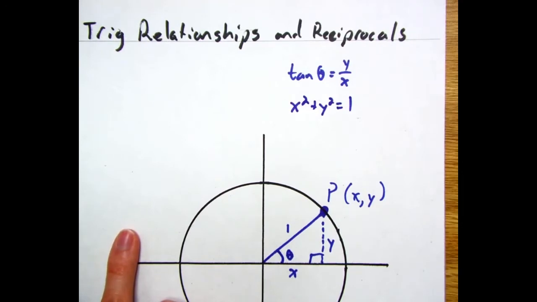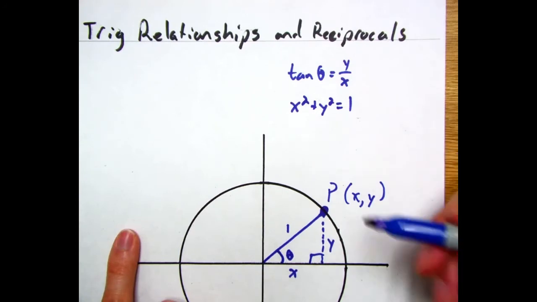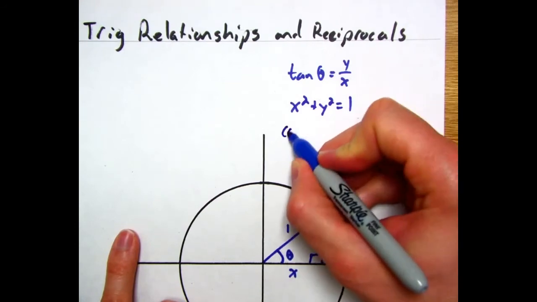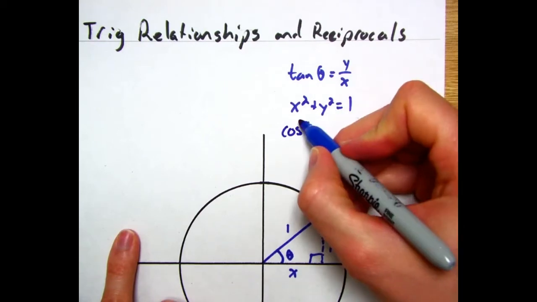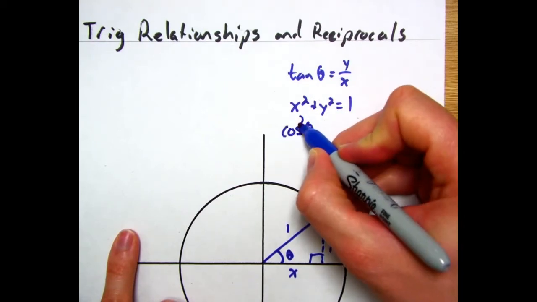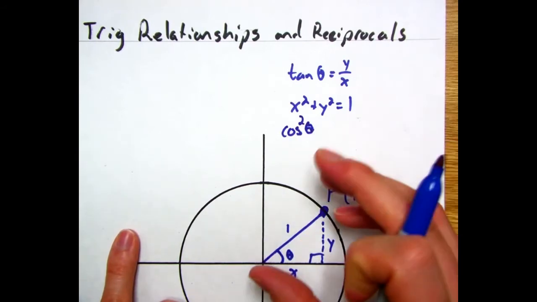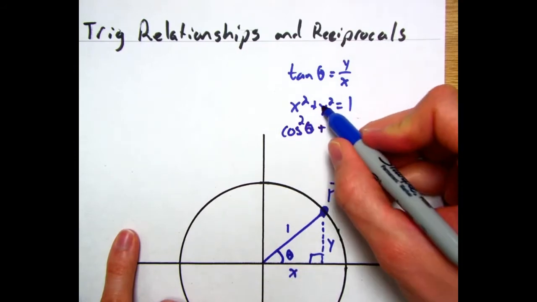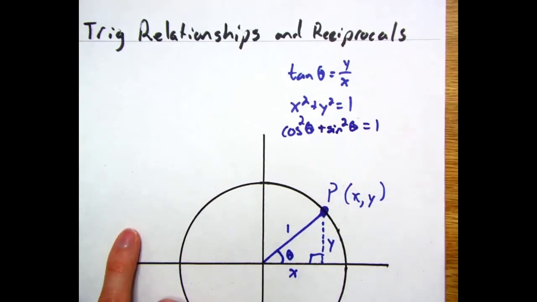All right, so I know I haven't blown your minds at all yet. It's pretty foundational. What we want to do, though, is think again: how do we find our x-coordinate if all we know is the angle? We find that using cosine. So cosine of our angle squared. Now, when we write cosine of our angle squared, we actually write it like this. When you see cos squared theta, that means cosine of theta times itself. And then y would be sine, and that's squared theta, also equals 1.